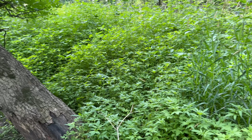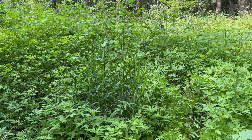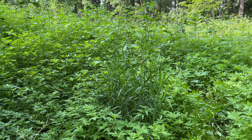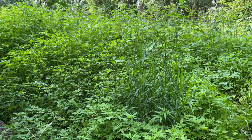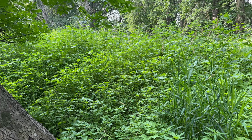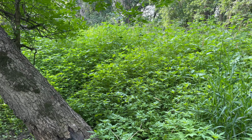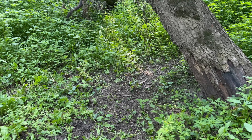All right, so scouting 2 years ago on opening weekend of archery season, I decided to get out of the tree and just do a scouting mission for later in the year. And when I was scouting this oxbow, I came down into this low ground area and bumped off a really nice buck. Scared him up. He was with a doe and another 6-pointer. So we came back down here today. I had marked that on Onyx to make sure I knew where it was, and came back in here today just to see, had another buck taken this over?